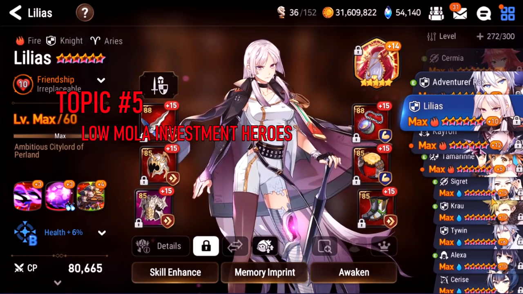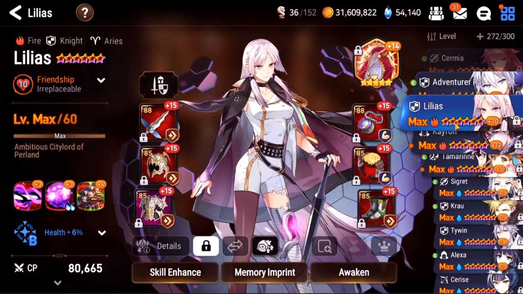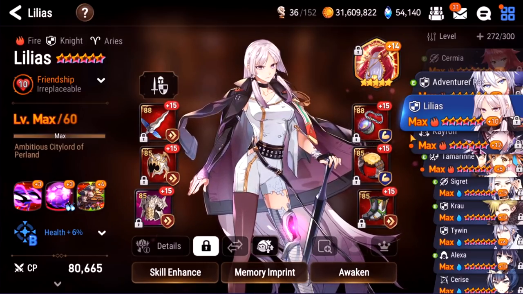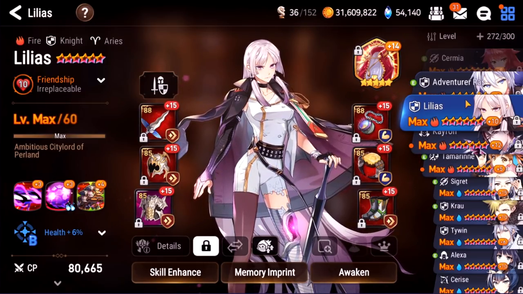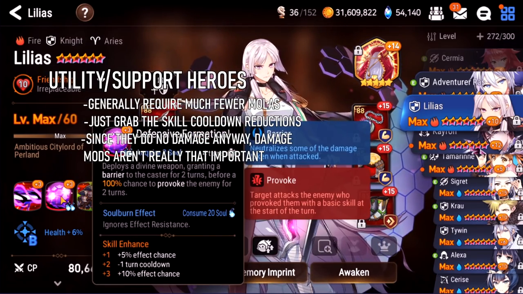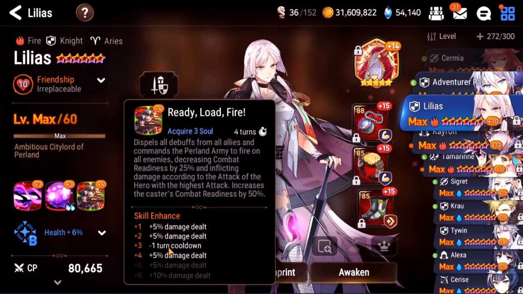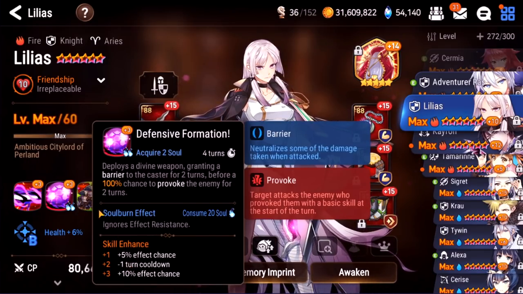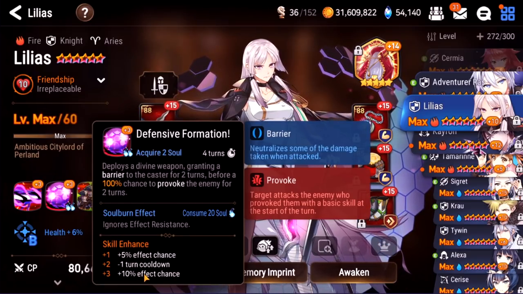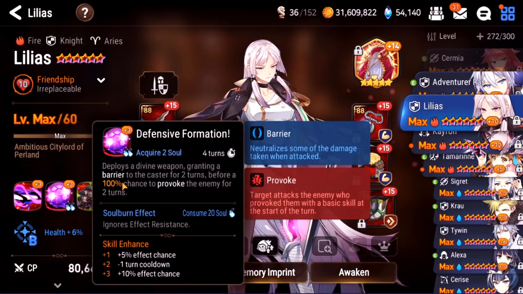We talked about high Mola investment heroes, so what's the difference between a low Mola investment hero? It's generally for utility heroes where they can do their job and their job is not damage. I'm going to use Lilius as my first example, although I honestly put a decent amount of Molas into her. But really, she can do everything she needs to do with 1, 2, 5 Molas, because really you just need to get the -1 turn cooldown on the S2 and the S3. I guess you could argue you should really max out the S2 to make it 100% effect chance, but 90% is pretty decent.